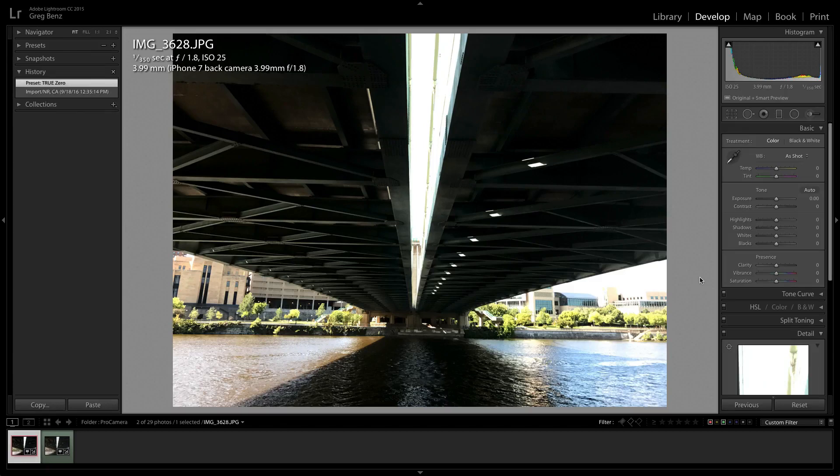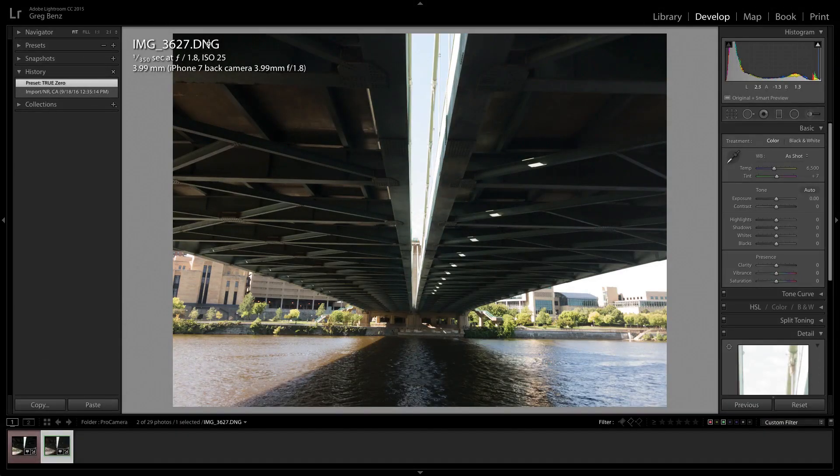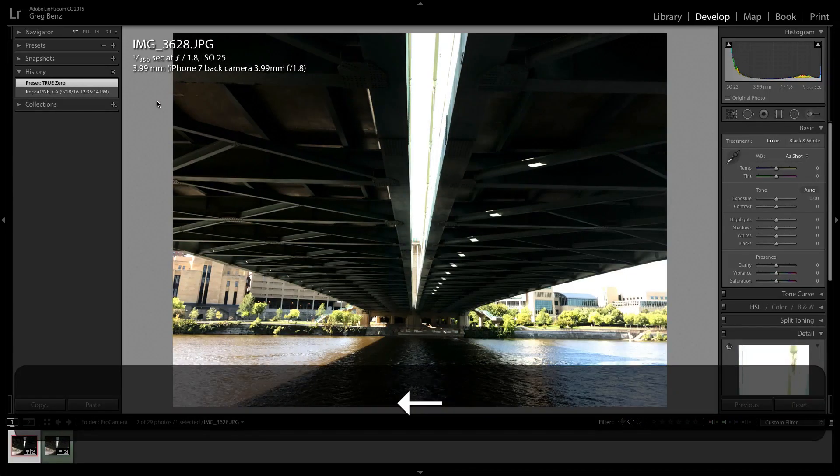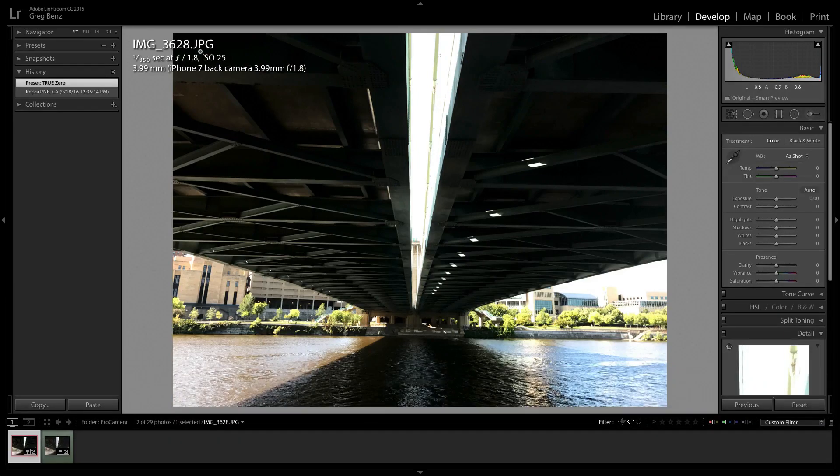For this next part of the video, we're going to compare the JPEG and the RAW with an eye towards understanding the differences between these, as well as how much of an advantage RAW can offer versus a JPEG from an iPhone. I've imported all my images into Lightroom on my laptop. I have one image in both JPEG, marked in red, as well as the RAW, which is a .dng file — the Adobe standard for RAW files. The file numbers are sequential since the app records both formats, but the settings and framing are exactly the same, with all adjustments reset to zero.